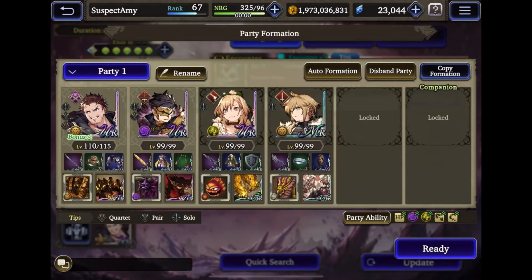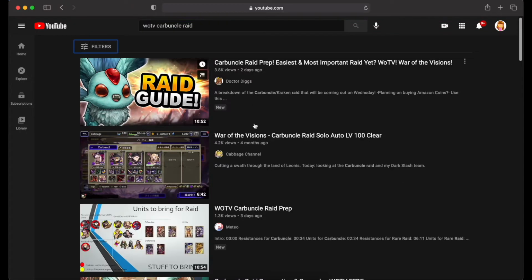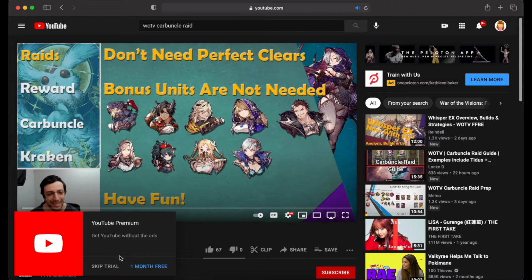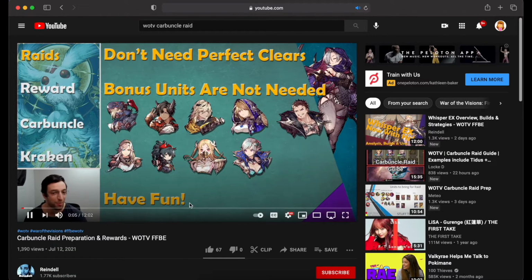For starters, I highly recommend you watch raid guide videos on YouTube from people like Dr. Dix, Out on J, and my favorite Visions YouTuber, Raindale. They will cover things like what element and weapon type each raid boss is weak to, and if you should watch out for anything tricky like Charm or Reflect.